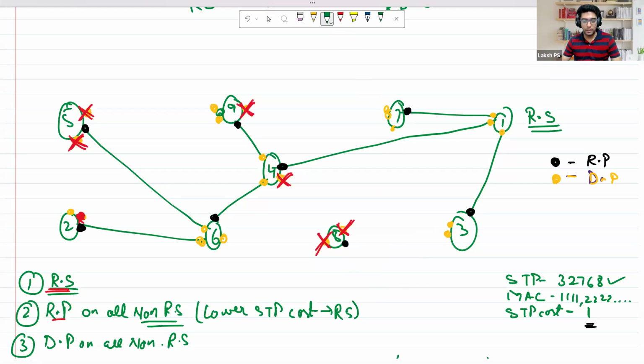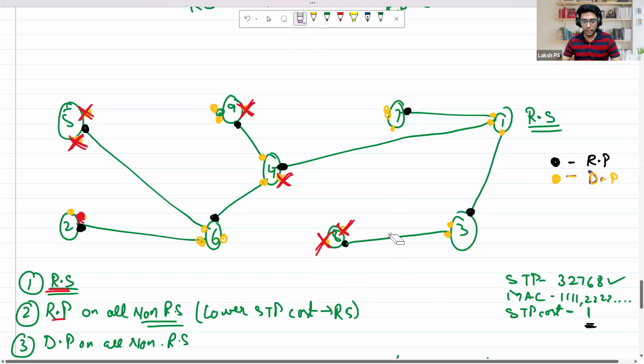I was saying, previously the connectivity was like this. Now, for some reason, the interface between 8 and 3 goes down. And you can clearly see that switch number 8 is isolated. It cannot reach other switches, nor can the other switches reach switch number 8.